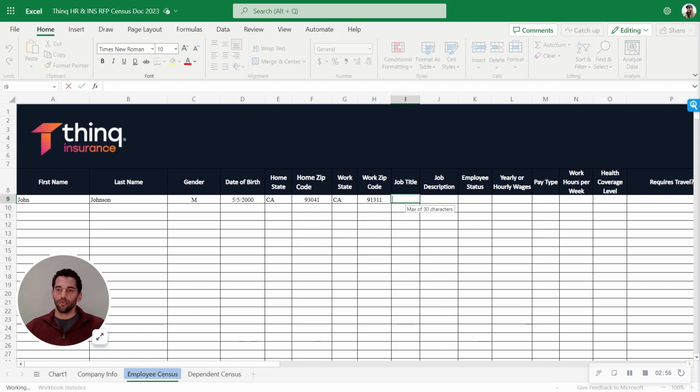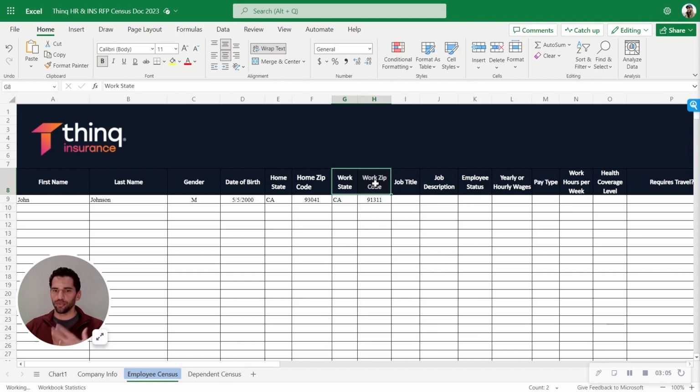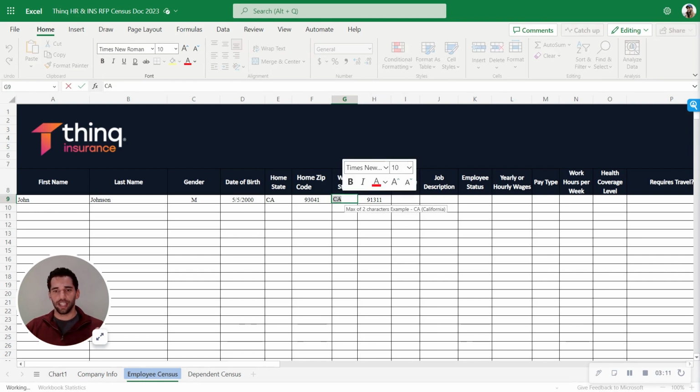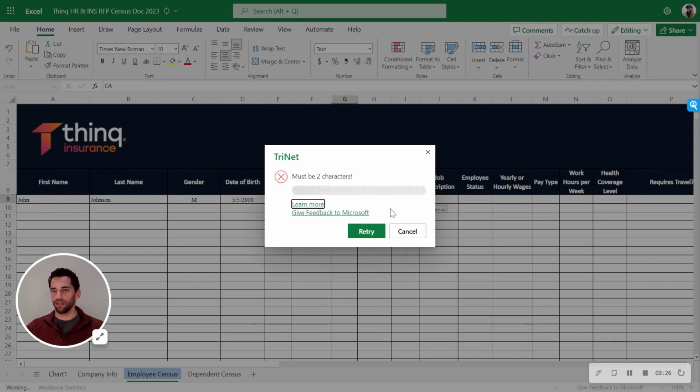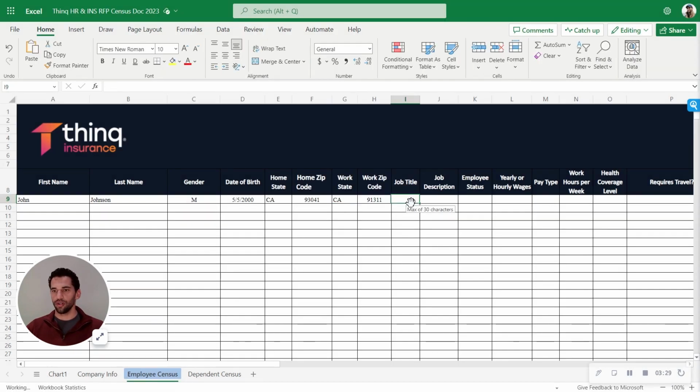And the reason why these things are important, whether it's a census like this or one for medical, or if you're doing a PEO audit or a census for a PEO, they want to know for workers' comp reasons where you're at. Very often it can be, maybe not in California, but in other parts of the world, you could live in California, but your actual work state is Nevada. Why? Because the border is right across the street. Some people who have made the pilgrimage from Los Angeles over to Vegas will remember Whiskey Pete's and the state line. You might live in California, but then go work right across the state line.